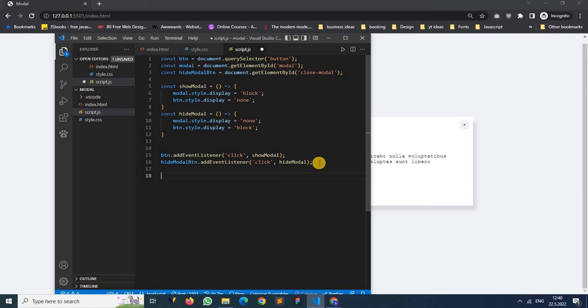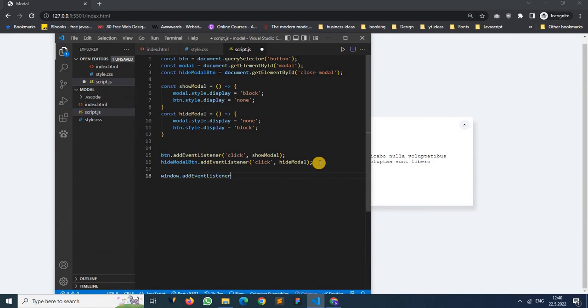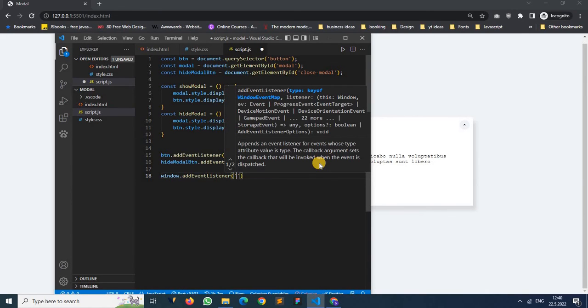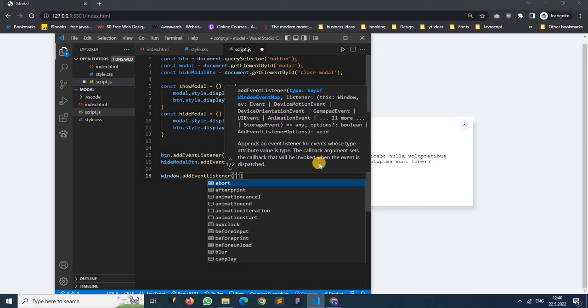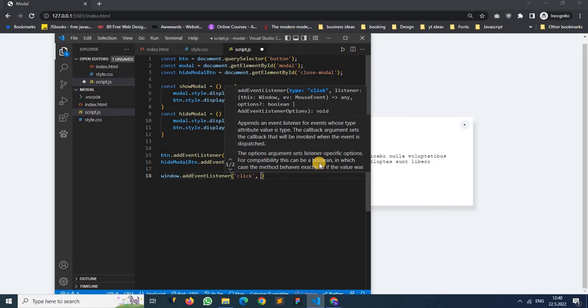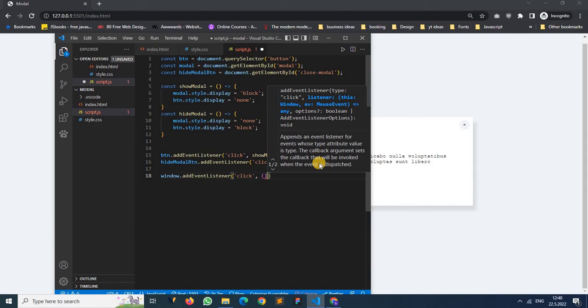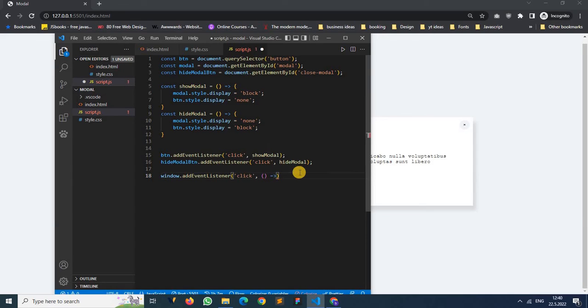We will do that by adding an event listener to the window, and we will listen to the click event. Then we can use an anonymous function.